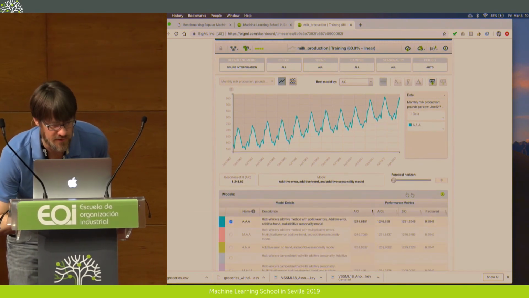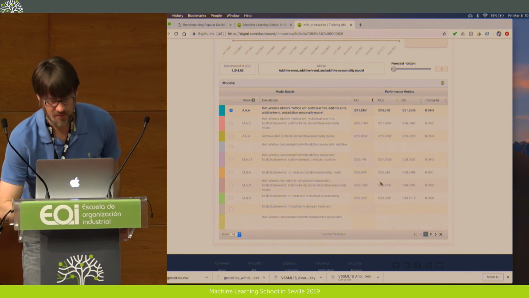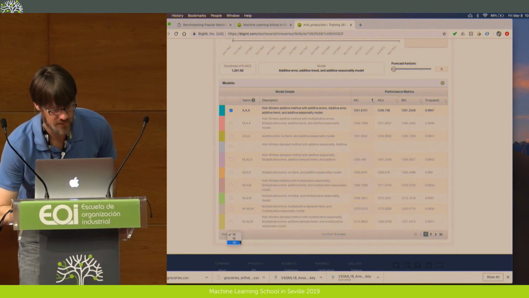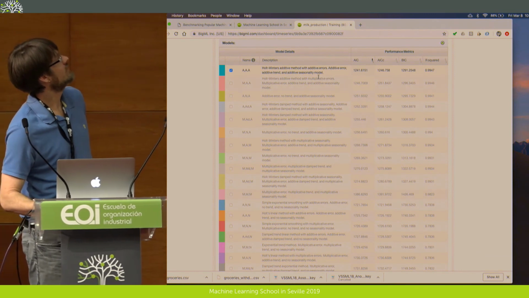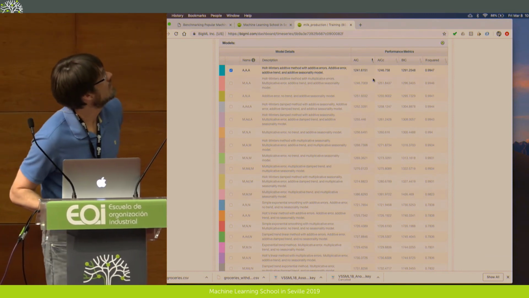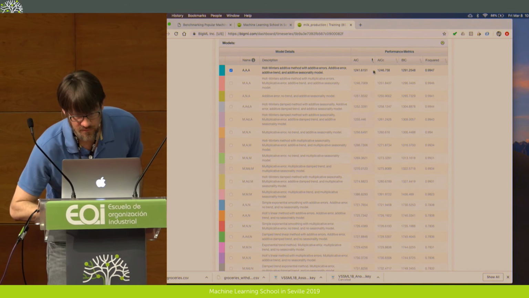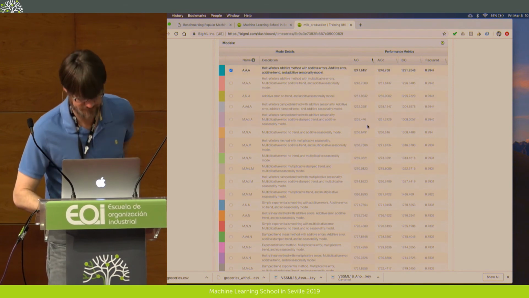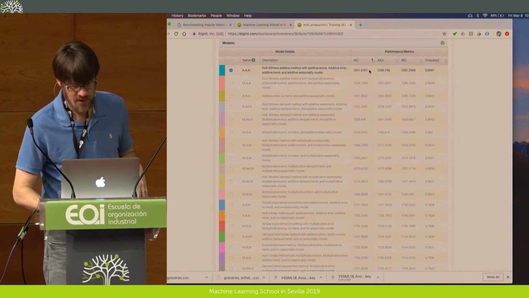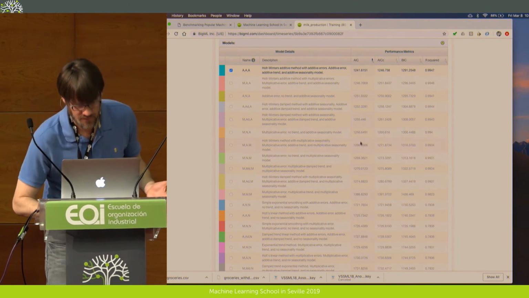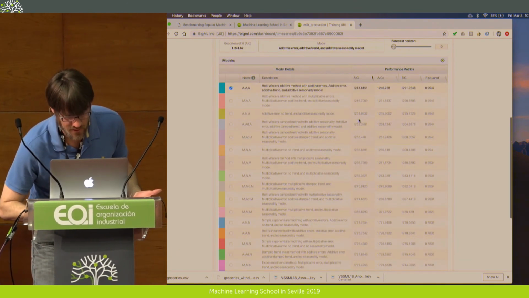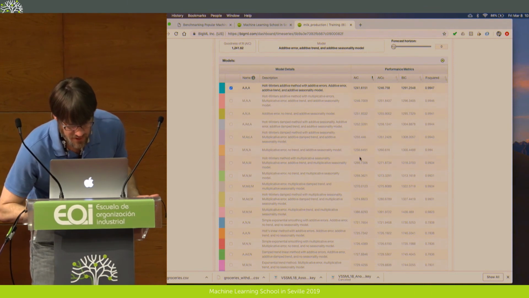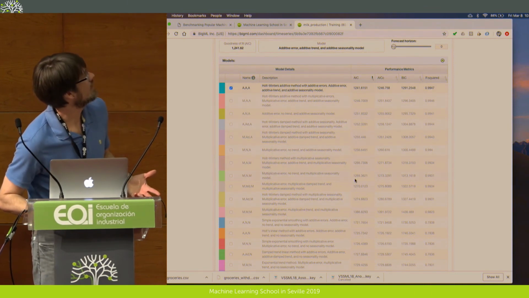But down here, if I expand this models, you can see that we've learned all of them. So we've tried to fit all of these models, and this happens to be the best one in terms of the various metrics that we track. But all of these other ones have some level of fit as well. And so you can see that most of these models perform about the same according to most of these metrics.